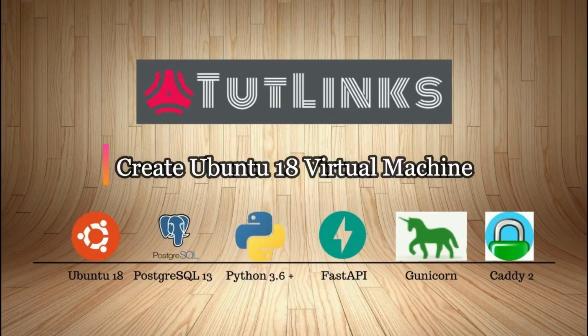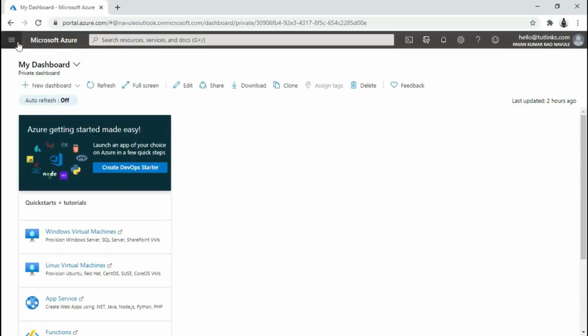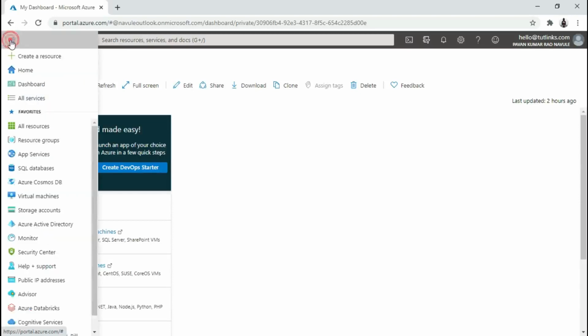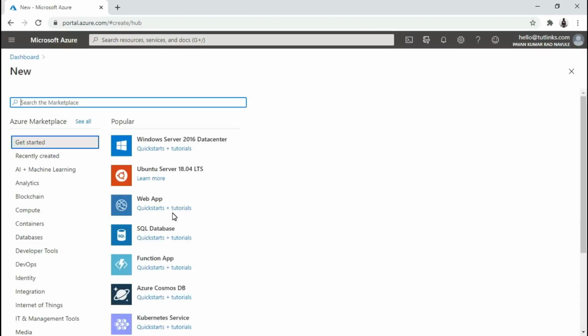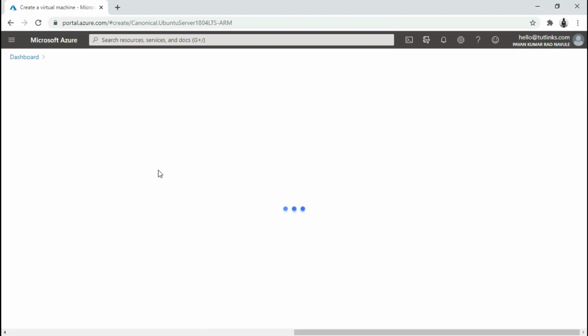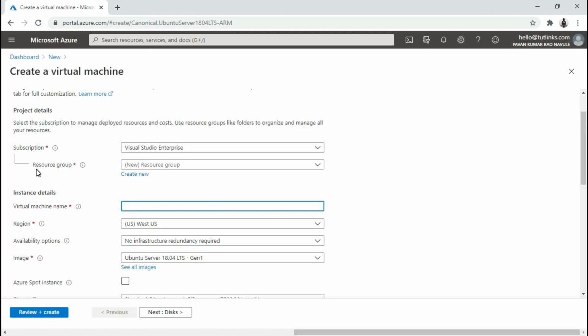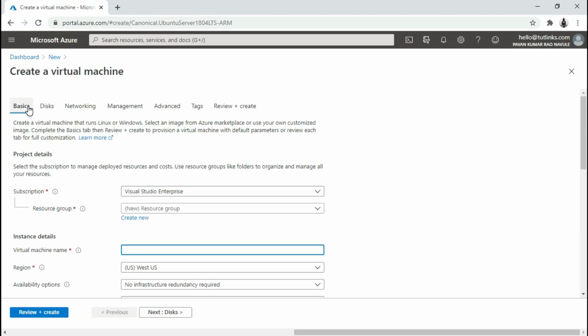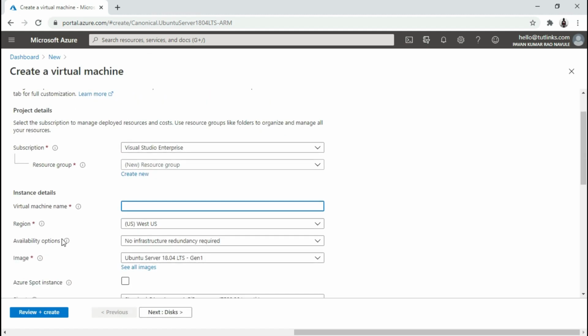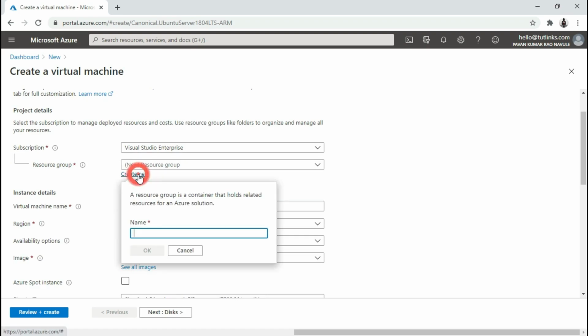As we want to deploy our FastAPI application on Ubuntu operating system, let's grab a virtual machine that has Ubuntu. So for that, I'm on Microsoft Azure Cloud Platform dashboard. So I'll start off by creating a resource that has Ubuntu as an operating system in a virtual machine. So here I'm on the create virtual machine wizard. So I'll be creating a new resource group just to accommodate this virtual machine.